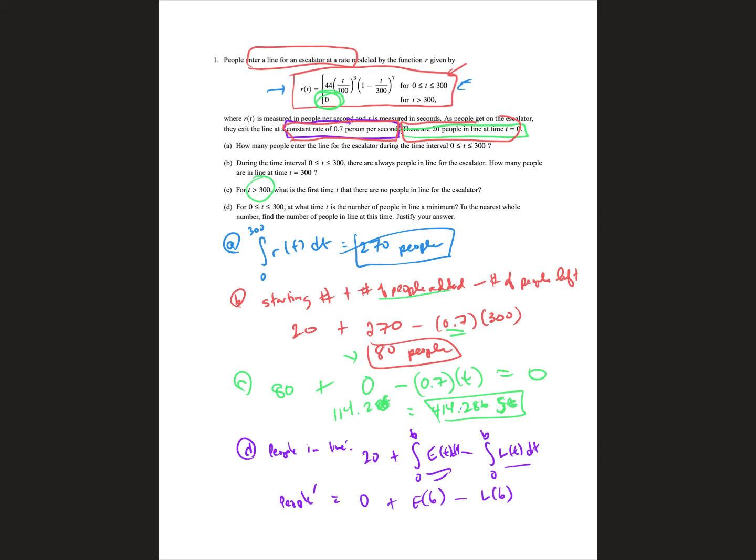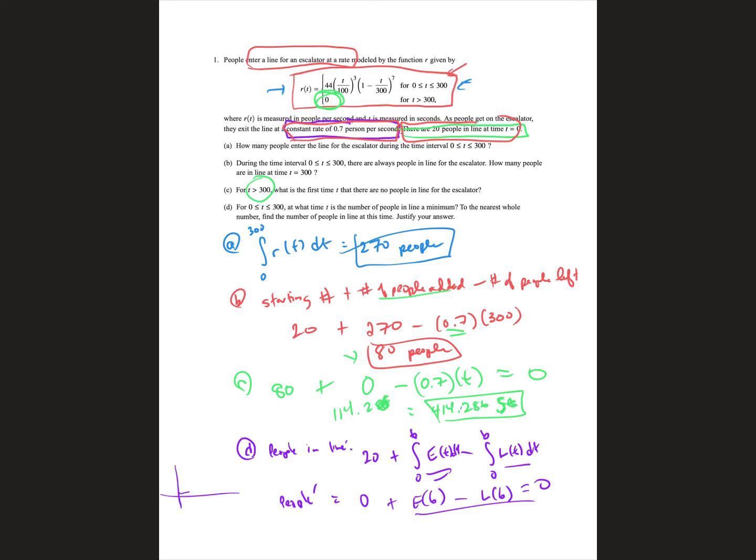So when I'm looking for my critical points, I basically am looking for a place, again, where my entering and leaving rates are the same. So again, I would graph this on the calculator. I've already got my entering rate in my calculator. I'm going to go ahead and put my 0.7 leaving rate in. And I'm going to get two numbers where these two rates intersect. The graphs look like this.